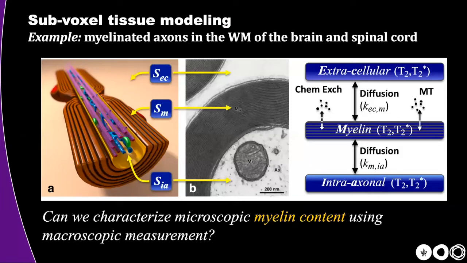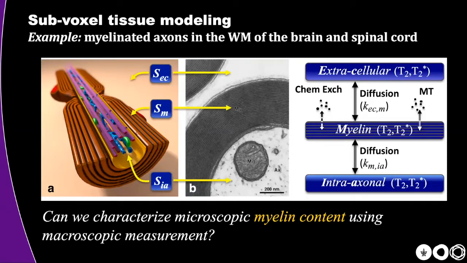Now, complementing QMRI or quantitative MRI is sub-voxel modeling. In this talk, I will focus on myelinated axon as an example. And myelinated axons of the white matter are thought to contain three main water pools: extracellular water pool, intracellular water pool, and water that resides between the myelin sheath. The reason that we relate white matter as having three water pools is just because it is an ordered tissue. It has an internal microscopic order.